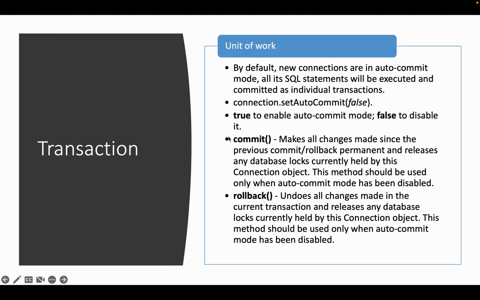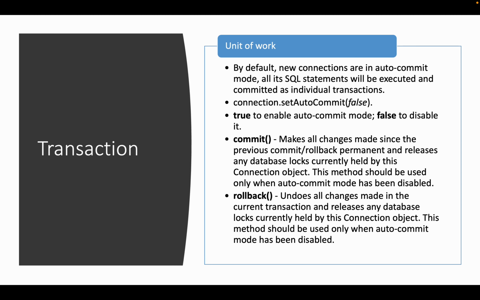The way you control that is connection.setAutoCommit. You can set it to false to disable auto commit, which means transactions are not automatically committed for you. If you set it to true, they will be automatically committed for you.